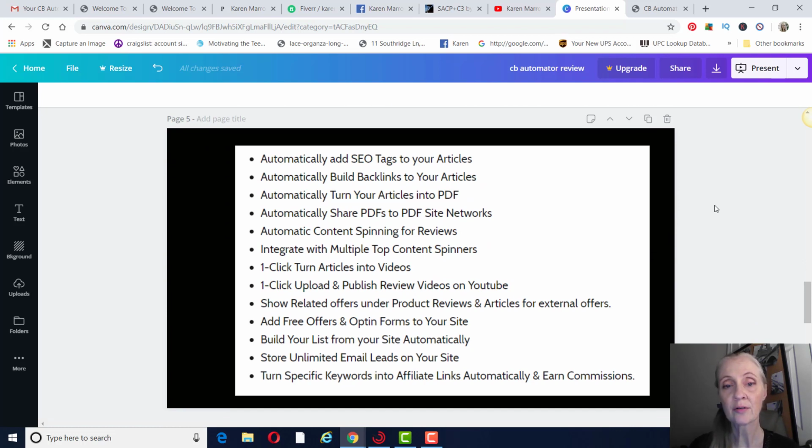But the CB Automator Pro, this is everything that it contains. SEO tags to your articles and automatically builds backlinks, turns your articles into PDFs, and shares those on your social networking sites. And this one does have the content spinning for reviews, and turns articles into videos. And then you can upload these videos onto YouTube just with one click. Add free offers and opt-in forms to your site so you can build your list from your site automatically. Unlimited email leads on your site, and turn specific keywords into affiliate links automatically and earn commissions. So that's what the Pro is.